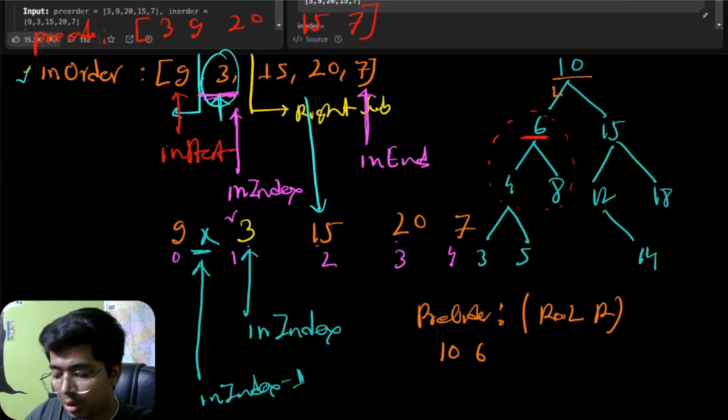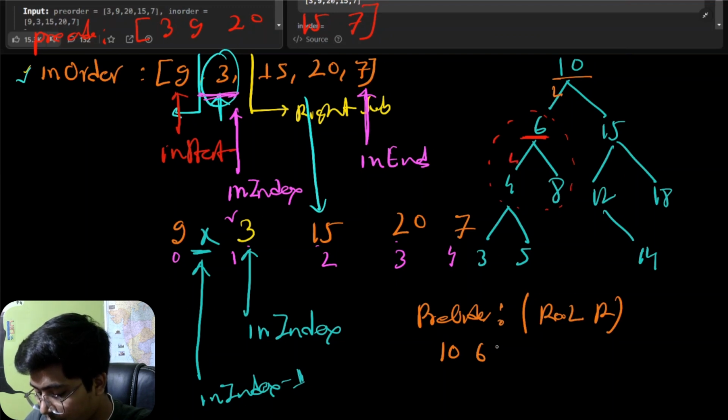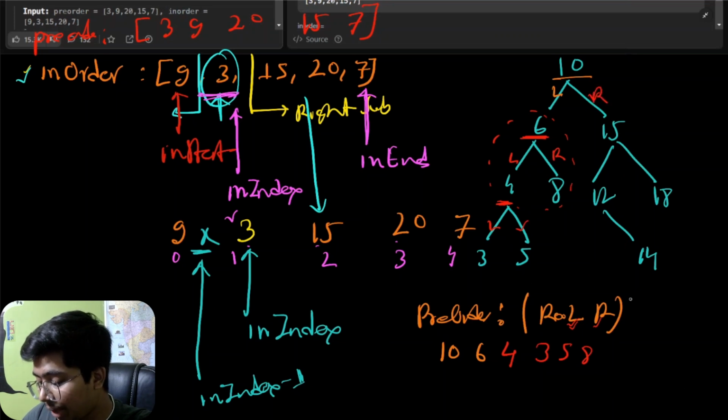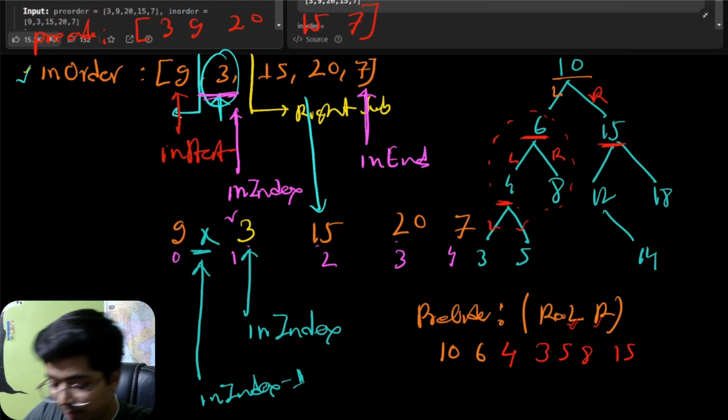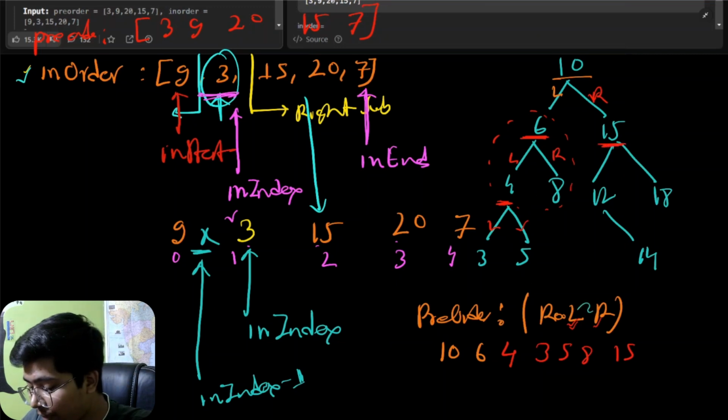So we again got a new root. Again it will follow the same system, left. So we follow 4. Now we construct 4. This 4 again becomes the root with respect to the new smaller tree. After root we visit the left, so left 3. Once we visited the left 3, we now visit the right, so 5. After this we visit the right, 8. After this we visit the right, so we provide 15. Now this 15 becomes the root. As this 15 becomes the root, again we'll be visiting the left side.